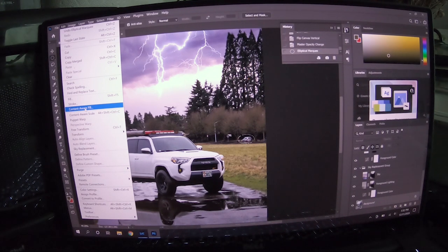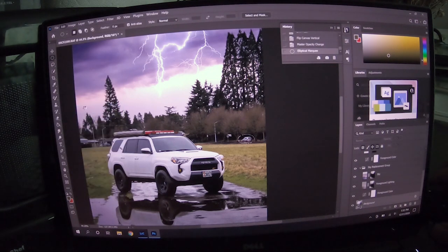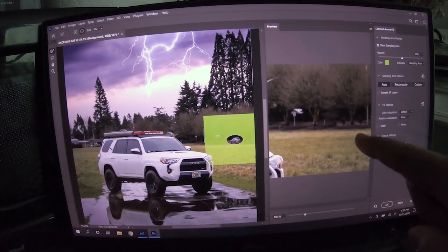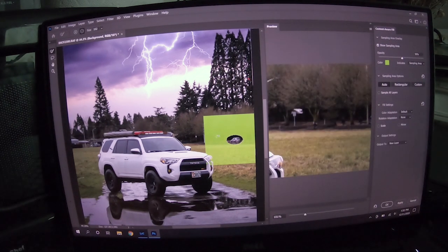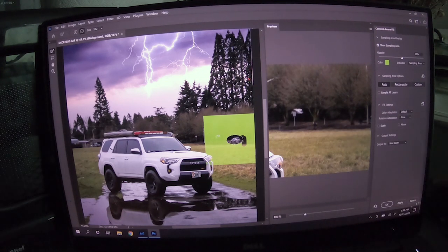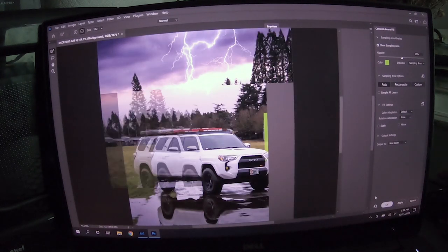And there's a lot better, faster ways to select items more detailed. But again, this is a car in the background, kind of in the shade or in the shadows. Probably not going to ever notice it. But I'm going to do this, content aware fill. It's going to do its thing. It's locating it. This window kind of shows us, and it selected another portion. I'm going to do this real quick, though, because I think it selected somebody, a person. It doubled up that person, so we're just going to erase that. There we go. Okay, so the car was right in here, and it is no more. Say okay, and the car is gone.